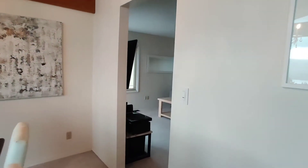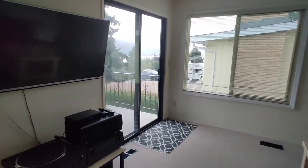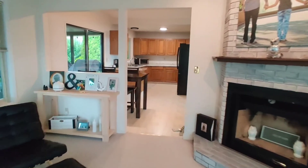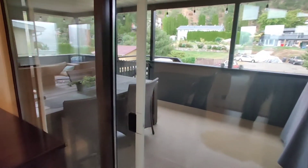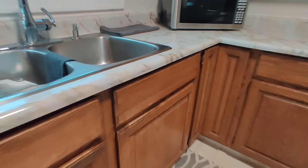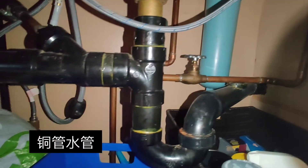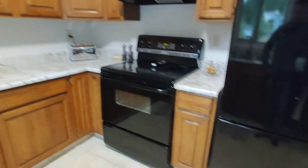Coming through the formal dining, you reach a sitting area — a little TV family room — and there is a patio off of there with a little bit of a wraparound. From here you can walk through to the kitchen, and there's another covered patio from the kitchen. The counters are wood with laminate. The plumbing under the kitchen sink is still the original copper. In the kitchen there's a stove and a fridge.